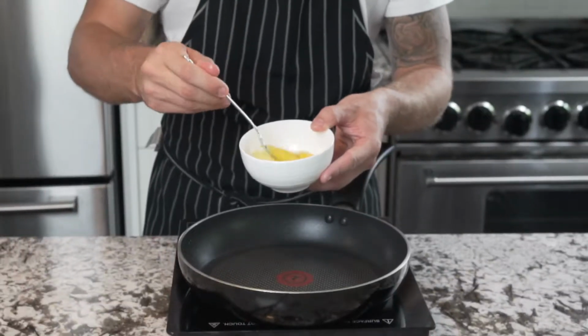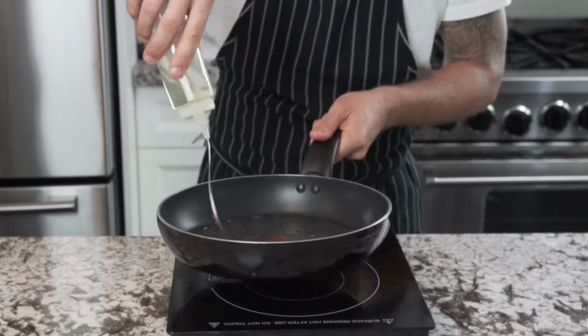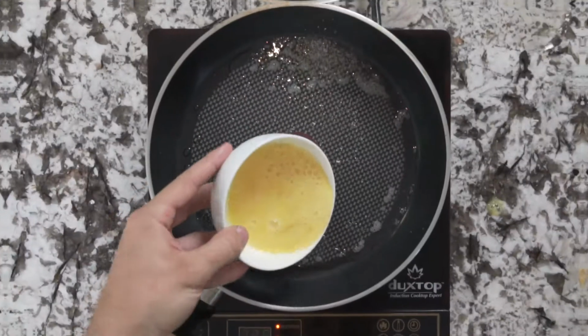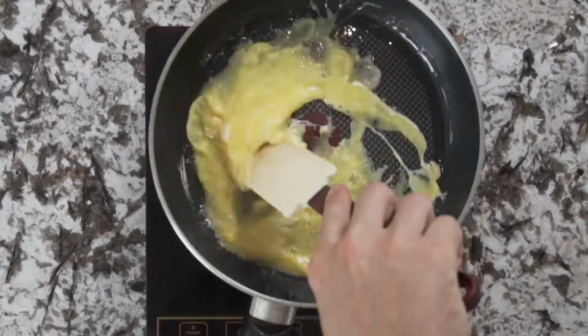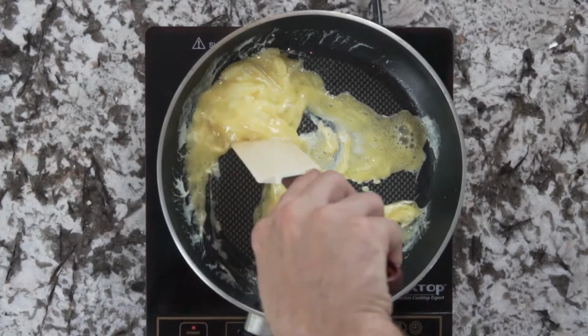For the perfect scrambled egg, it's a lot easier than you might think. The most important rule is to not overcook it. Start by cracking 2 or 3 eggs into a bowl. In a non-stick pan, start heating 1 teaspoon each of oil and butter over low to medium heat until the butter just stops foaming, and then add your eggs. Continuously stir the eggs, making sure to incorporate the cooked curds into the raw egg.